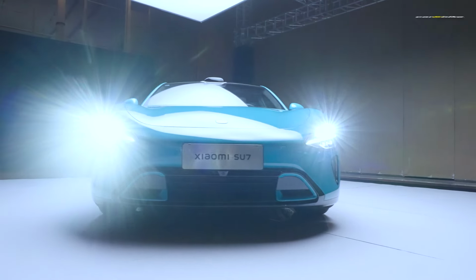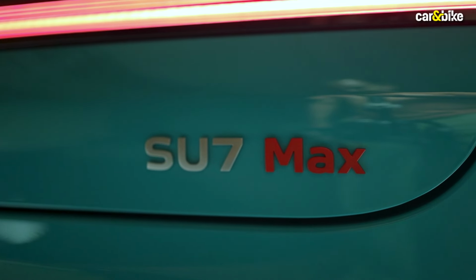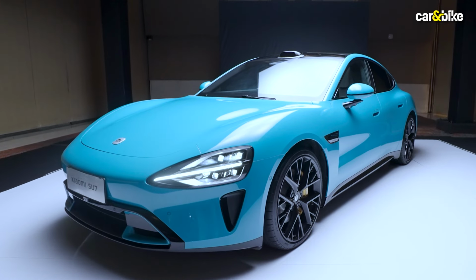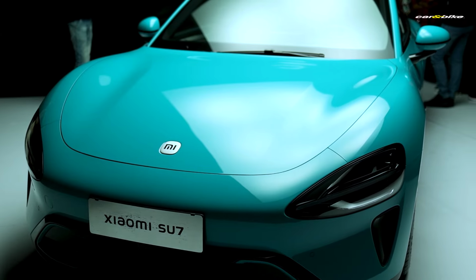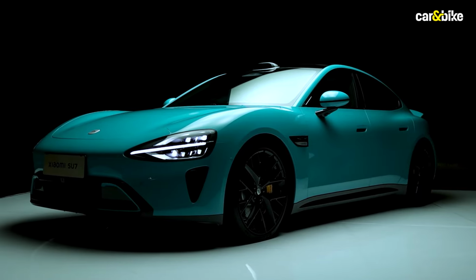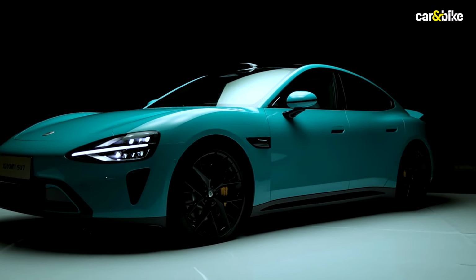cool. Back home, the car is available in 3 variants, and just like phones, they are named SU7, SU7 Pro and SU7 Max. The difference is in the battery packs and the resulting range. The standard version gets a 73.6 kWh battery pack for a 700 km claimed range. Pro gets a 94.3 kWh battery with an 830 km range. Max gets an 800 km range with the biggest battery of 101 kWh. The latter has dual motors and is tuned to go faster, hence the slight drop in overall range.